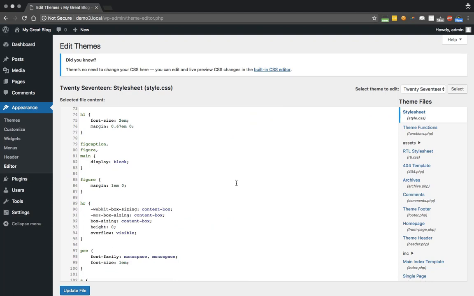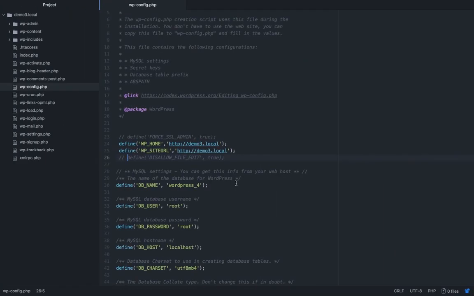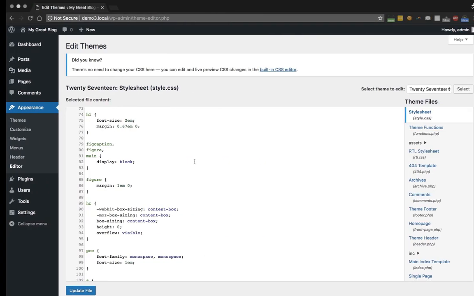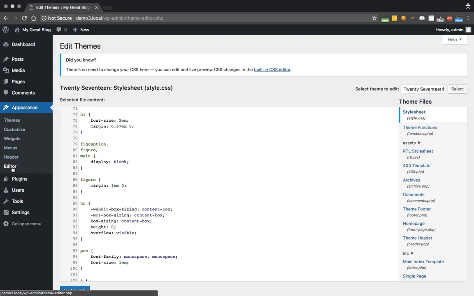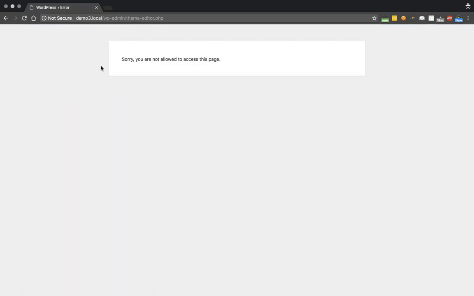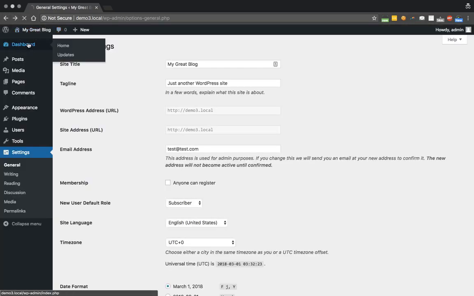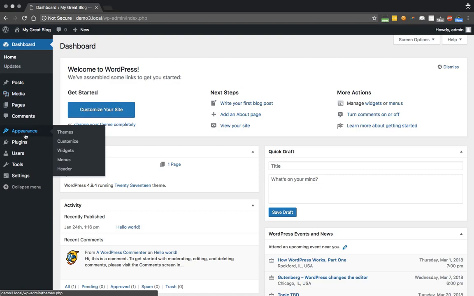In order to disable this functionality, within the wp-config on line 26, as you can see, there is define DISALLOW_FILE_EDIT, and I set it to true. That will prevent Appearance and Editor from even showing up in the menu and even allowing this capability. So if I reload the page, you can see that because I was on that page, it's saying that I don't have access to it. So let me go back. Let me just click on Dashboard to reset everything. If I go to Appearance, you can see that the editor is no longer an option within the menu. So we can prevent some unauthorized coding changes in the event that somebody broke into the dashboard.